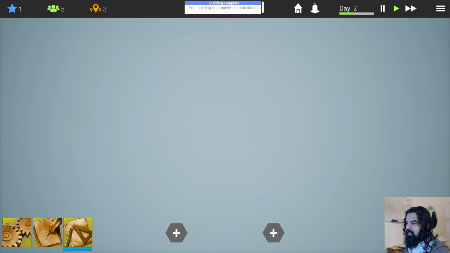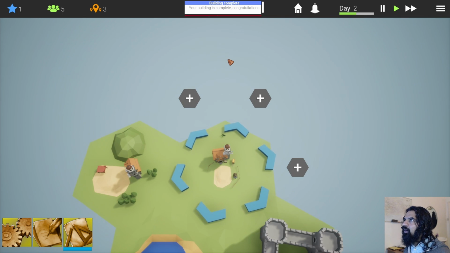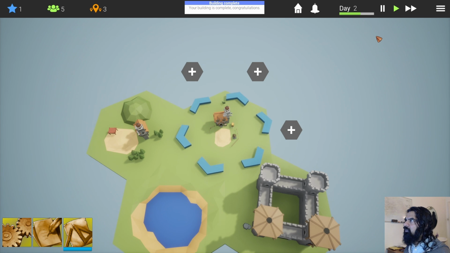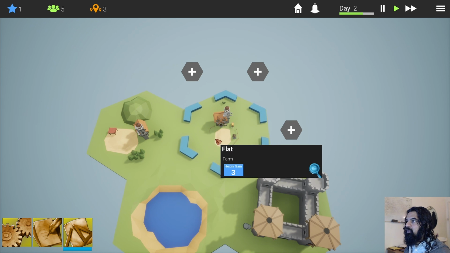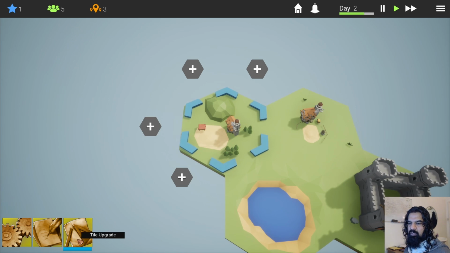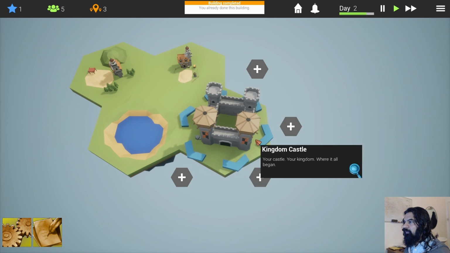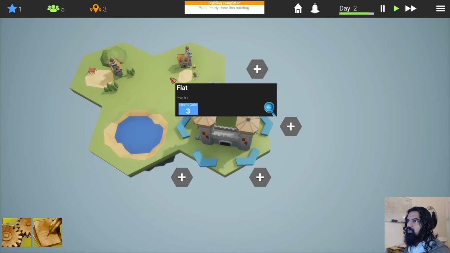Oh, I don't like how mousing works. Mousing to the top will slide the map, but also all the controls are on the top. I'm assuming this might have once been a mobile game where you touch. Tile upgrade. You already done that. You already done this. Yeah. Okay. Well, I guess let's just keep going left.